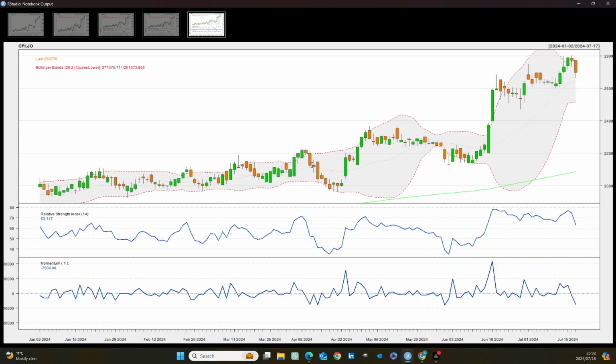You'll see that this is the chart for Capitec, and Capitec is trading way above the 200-day moving average, and our Bollinger Bands are there. The relative strength index is quite on the elevated side compared to what we saw with ABSA, but the momentum is falling. So definitely a correction could be happening with financials. But the difference is that Capitec is trading above the 200-day moving average.